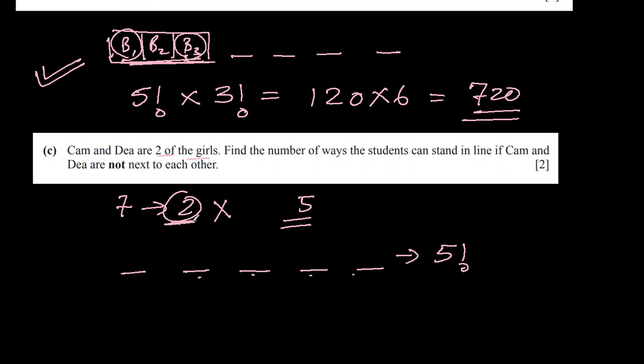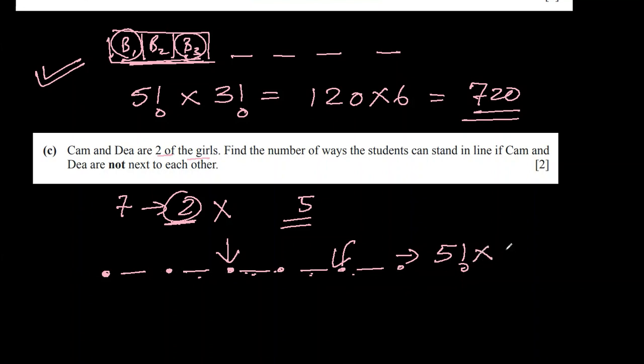Now let's talk about these 2. These 2 can take these places, the dots I'm drawing. Any of these 6 dots they can take. Suppose Cam stands here and Dia stands here. See, they have 2 people in front of them. These dots are unused, so basically there's no space. They're just there. So we have to choose any 2 places out of these 6 places where they can stand.